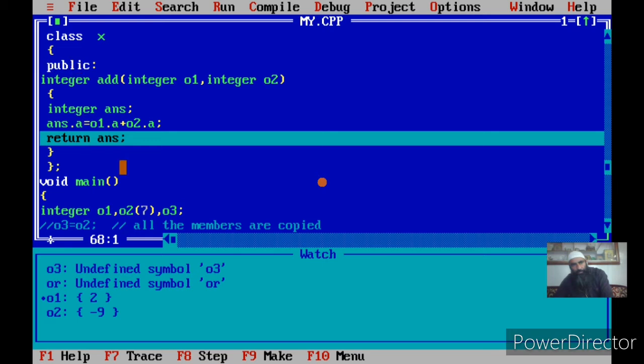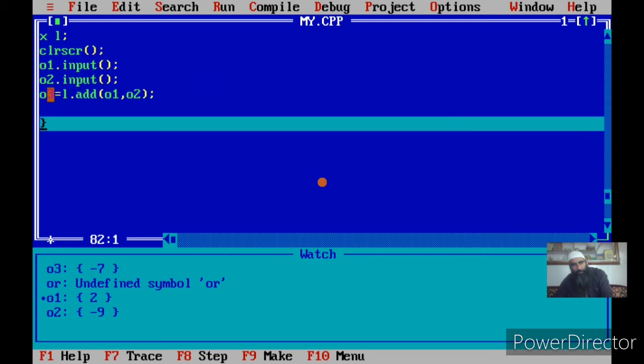Now answer will be returned, and its value will be stored in o3, because 2 plus -9 is -7. So o3 is -7 now.